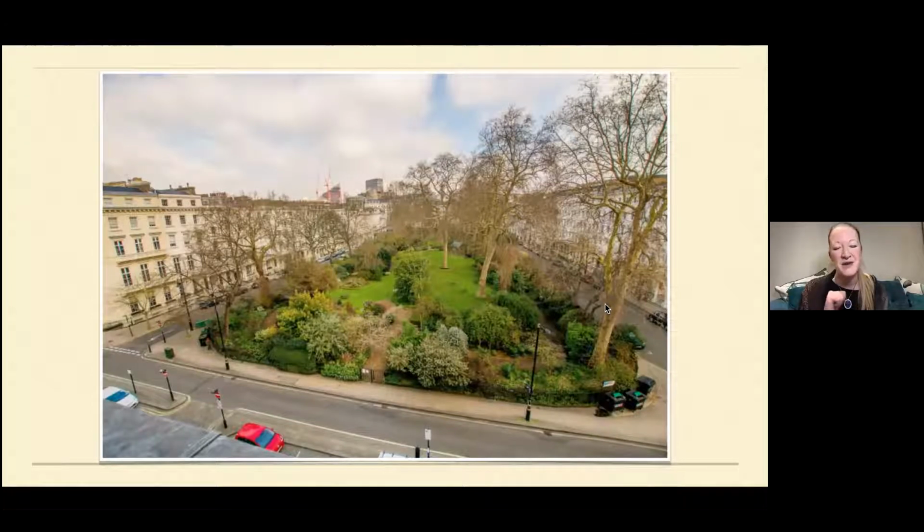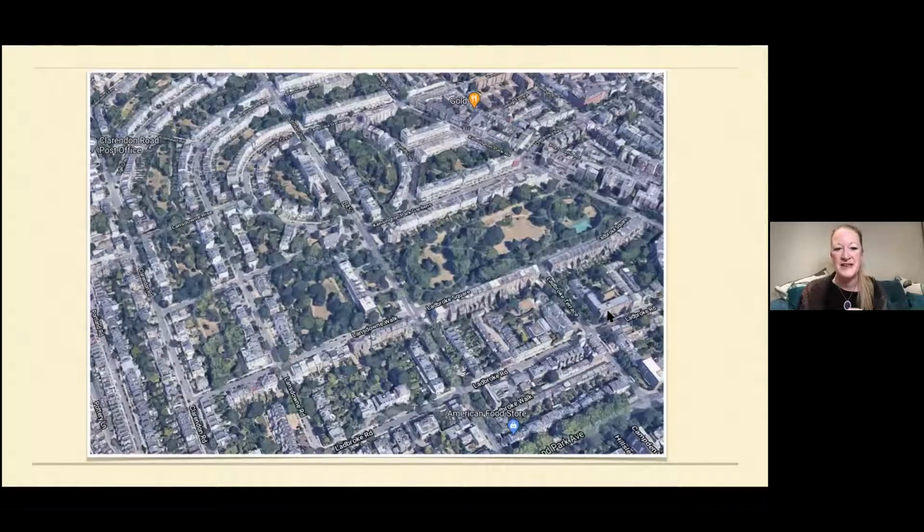But before I go to the Bedford Estate to talk to you about Russell Square, I want to very briefly mention the next slide. If Emma can show you an overview, one of the areas that ended up with the most garden squares is this area here. You're looking at an overview of Notting Hill. This is the Ladbroke Estate, and you will hear all sorts of estate names. Essentially in the 17th century, the Grosvenor Estate started to be laid out. St James's, Emma's already talked about. In the 18th century, the Portman Estate, the Cadogan Estate, the Bedford Estate. Here at Notting Hill, the Ladbroke Estate was laid out in the 1840s.